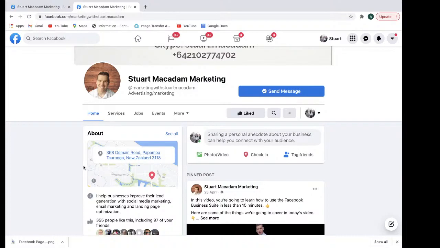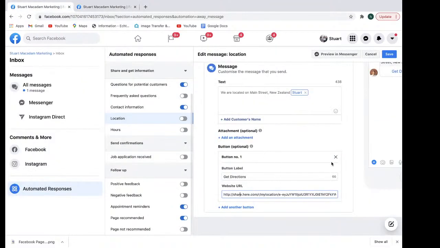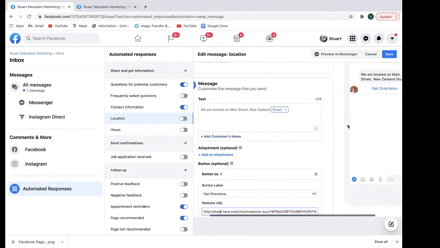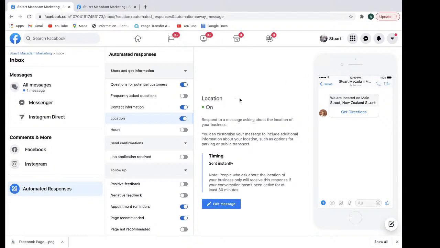So that's why when you're setting up your page, it's so important to have that address in there, because later on when people are asking where you're located, you can tell them exactly where, and we're just going to select the save button there. Now I'm just going to leave it there for now, everybody.